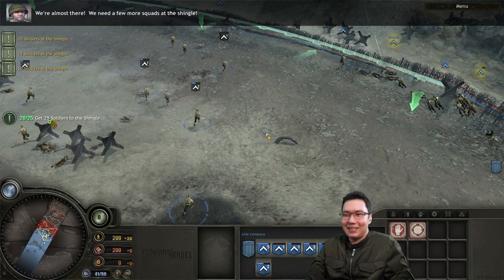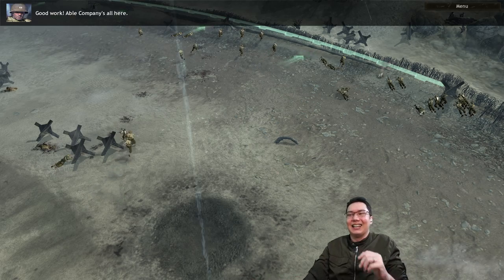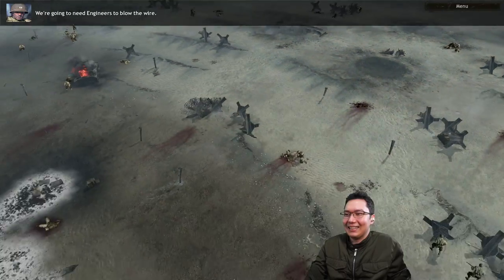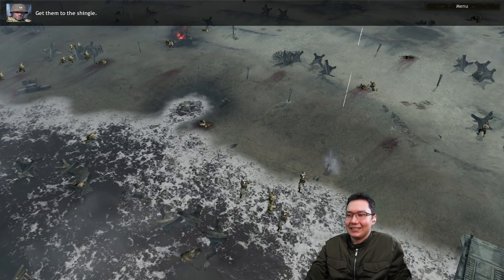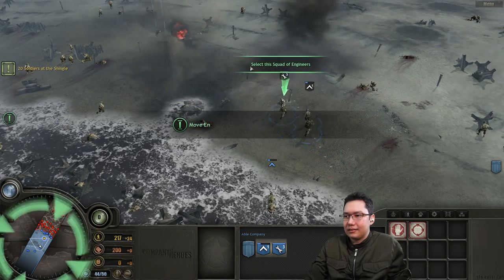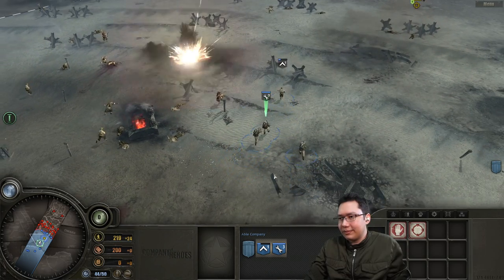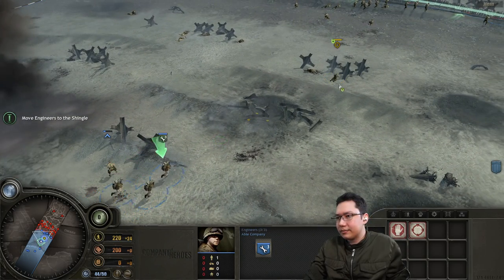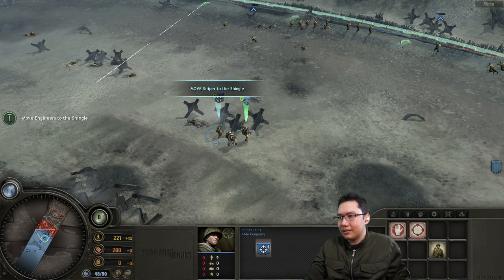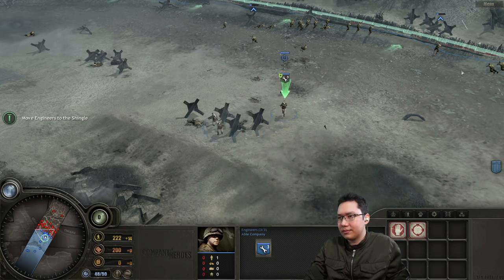We're almost there. They're supposed to die. Need a few more squads at the shingle. Able Company's all here. Where are the goddamn engineers? We're going to need engineers to blow the wire. Get them to the shingle. Listen up. Keep moving to the shingle. Engineers, move it now. Wait, where's the engineers? Engineer, get to the shingle. Come on. Move sniper to the shingle? Watch your cover, you hear me? Right, people. Come on, double time.